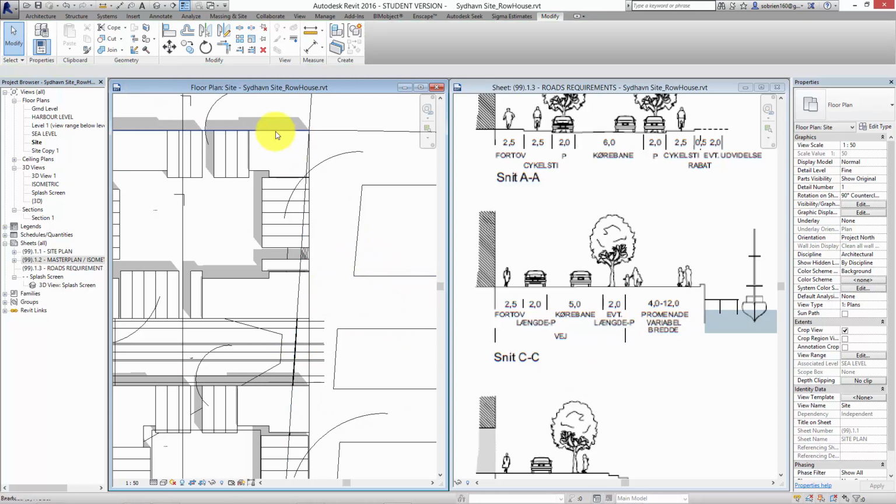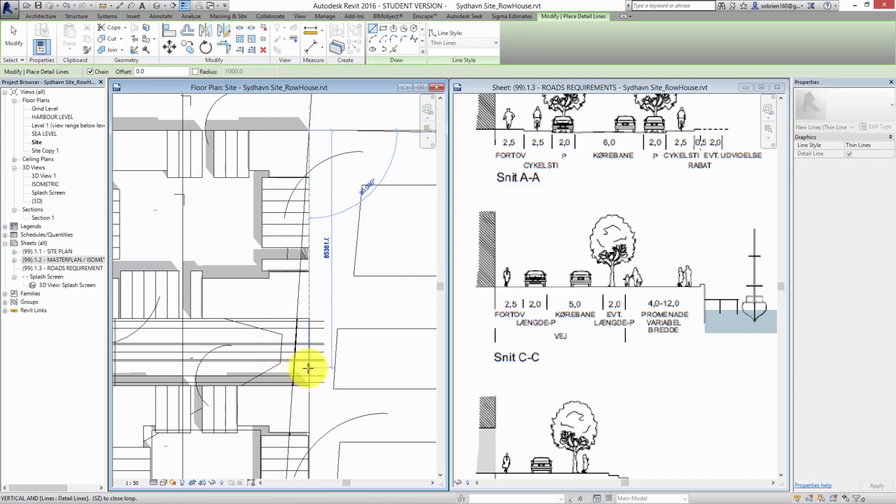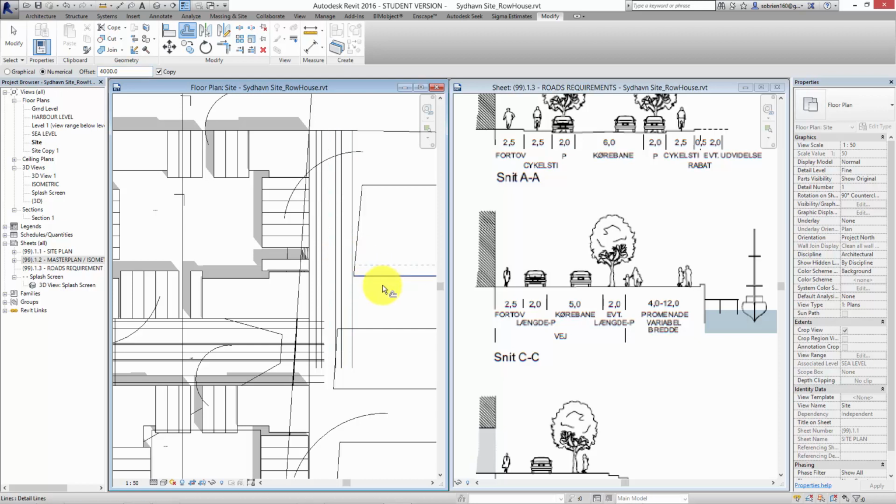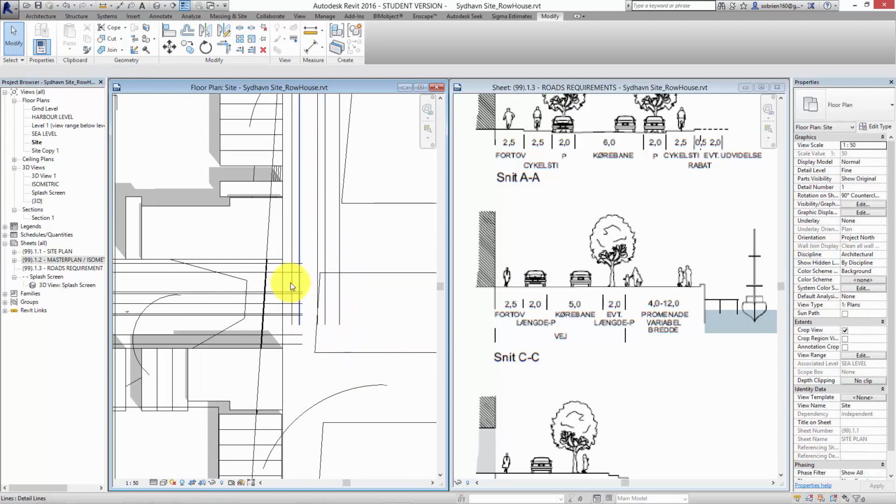So this time around, I'm going to use the detail line again. So I'm going to draw a detail line just down the face of the building here. And once again, use the offset tool, 2.5, then 2,000, 5,000, and then 2,000. And then it's telling us that it's between 4 meters and 12 meters to the outer face of the pier edge there. So I'm just going to take it for the moment as being 4 meters is the minimum, so I'm just going to offset it by 4 meters. And you can see that down here we're just going to have to make some adjustments as to how this works.